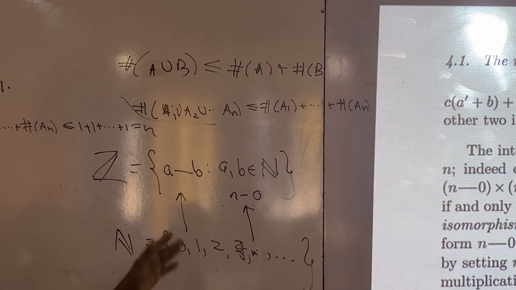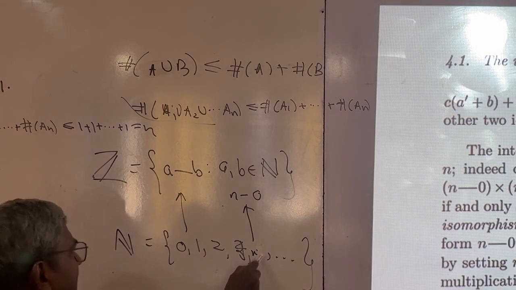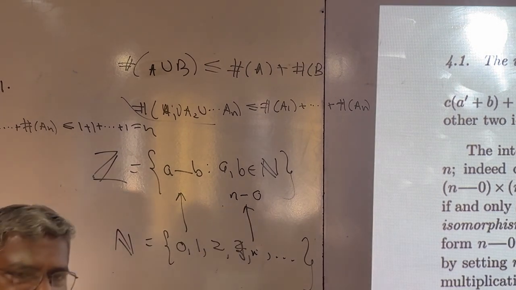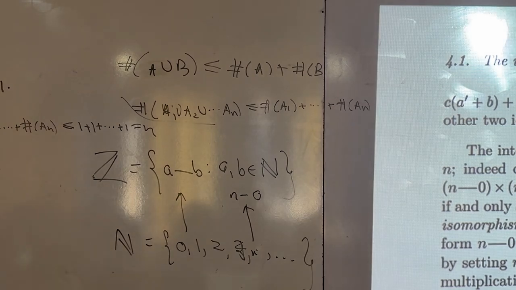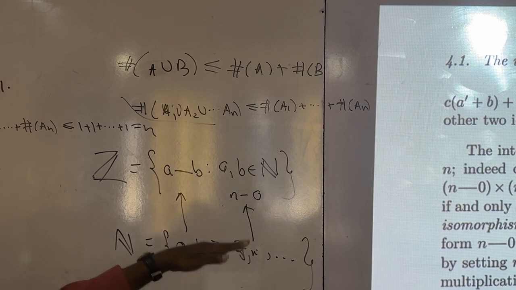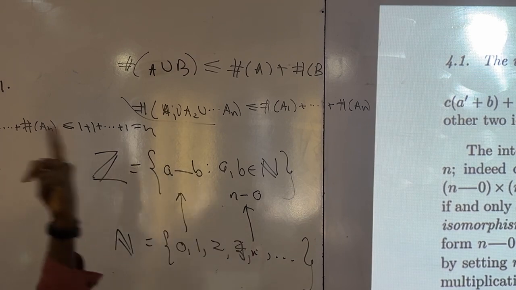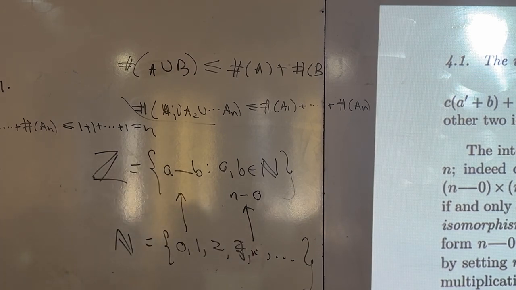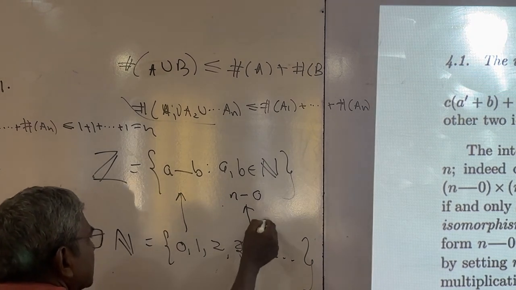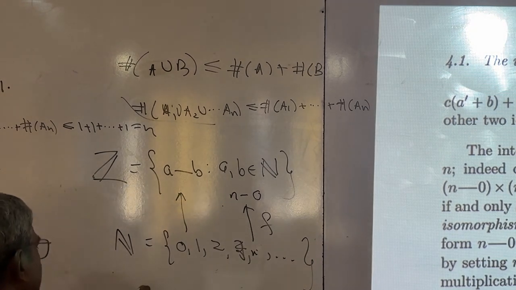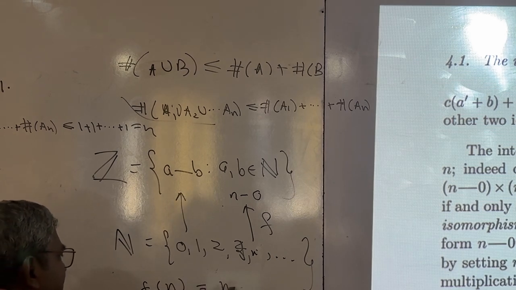For these operations, they behave the same way. The behavior of n and the behavior of n minus 0 are the same. That's what we have shown there. n minus 0 times m minus 0 is nm minus 0. So if you match n to n minus 0, fine. Let's call the map f. We have shown that what you match, f(n), is equal to n minus 0.